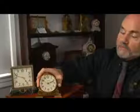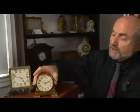In this case, we have one which is a Waltham. We'll talk more about Waltham clocks, but they got into this double-sided business as well and made some very innovative ones too. Keep in mind, there's a single movement inside there. There aren't two that you have to wind and set. A single movement ticks away, and through some additional gear shafts, they can run the time on both sides of the dials at the same time.